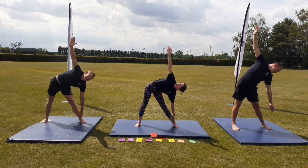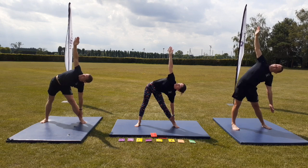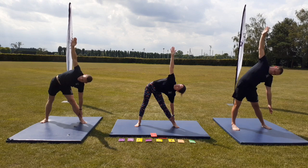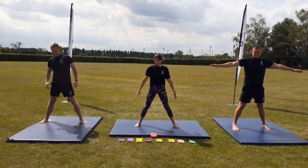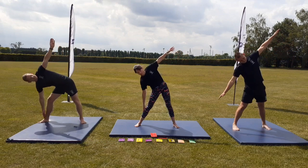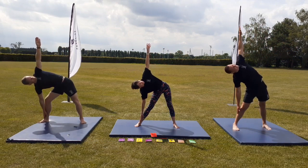Turn your head to look up at your right hand. There should be a nice stretch all down the right hand side of your body. Come up again into the middle. We're going to have to do both sides all the time. Keep it up. So arms out again. Right hand goes down towards the right foot. And twist to look up at your left hand.